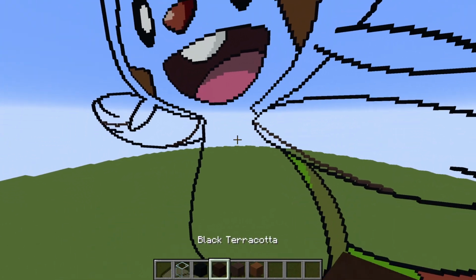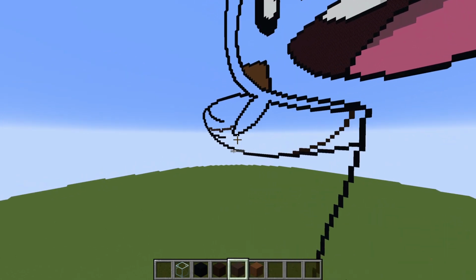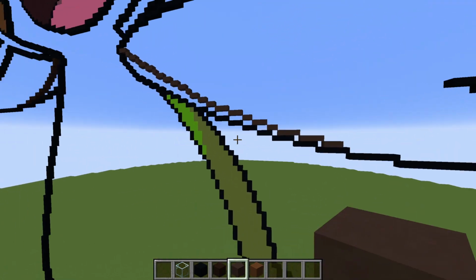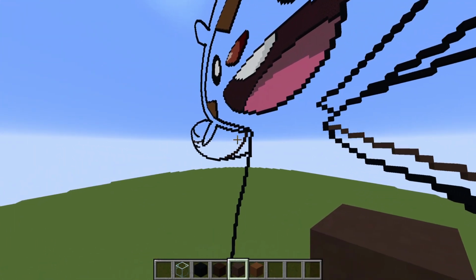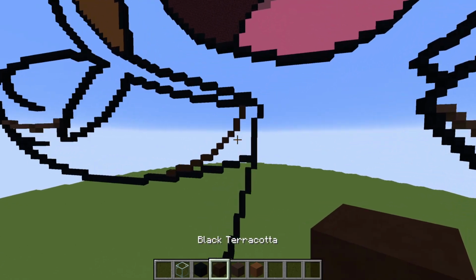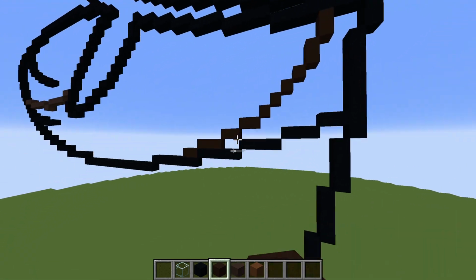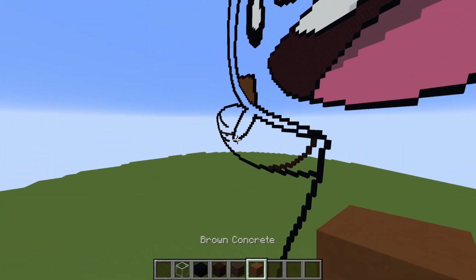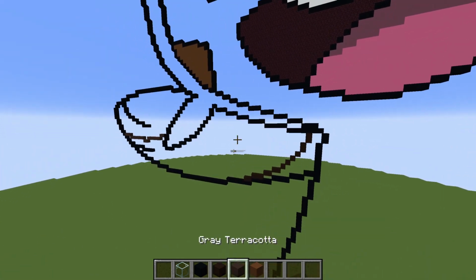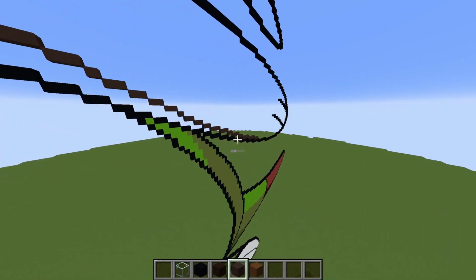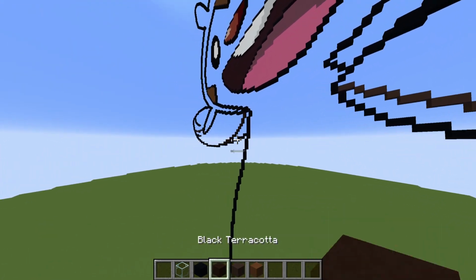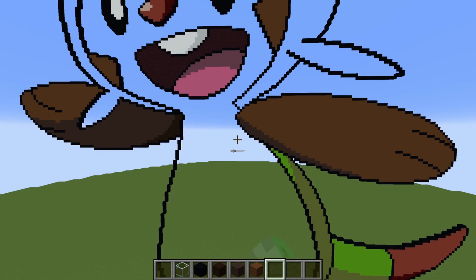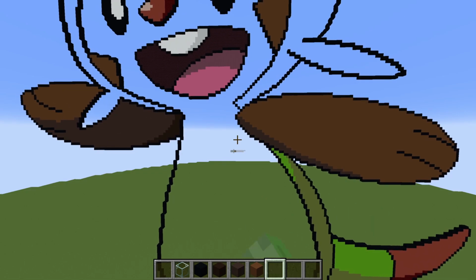And once you've done that, switch to the gray terracotta. Fill in this empty space and this empty space and these smaller empty spaces here as well with the gray terracotta. And once you've done that, switch to the black terracotta. Now the black terracotta, we're going to fill in these 2 empty spaces here. So again, this empty space and this empty space brown concrete, and this empty space and this empty space, including these smaller empty spaces, gray terracotta, and then these 2 empty spaces here with the black terracotta. So go ahead and do all that now. And when you're done filling them all in, it should look like this.